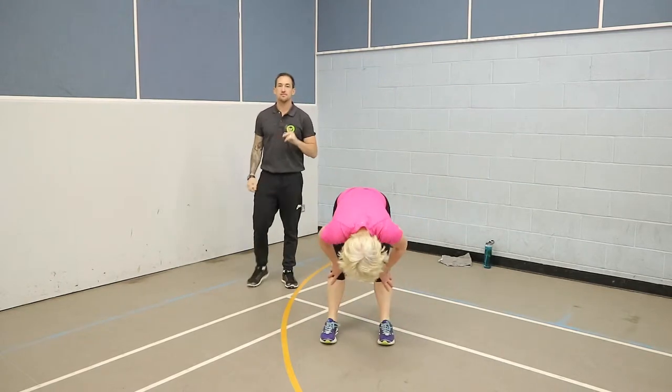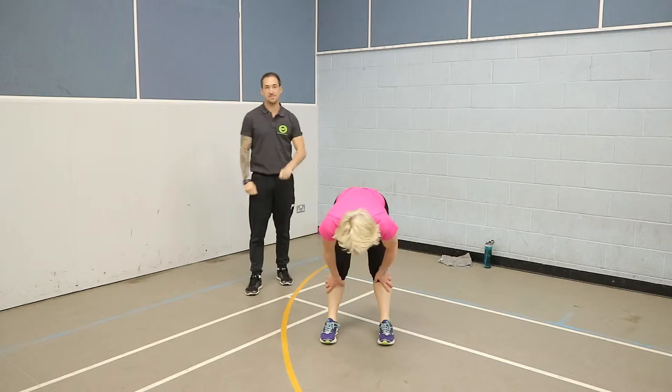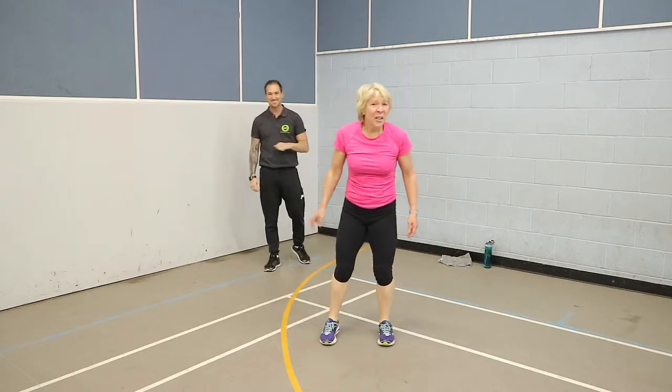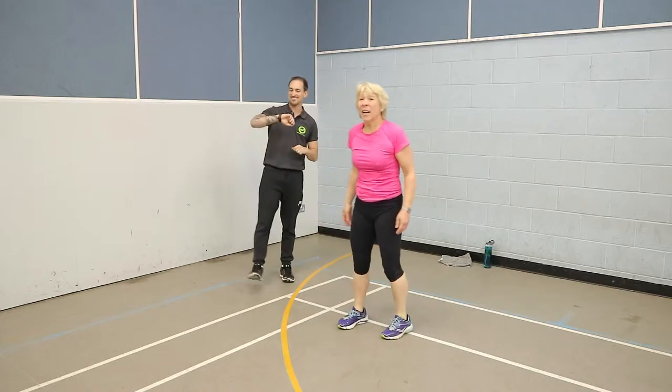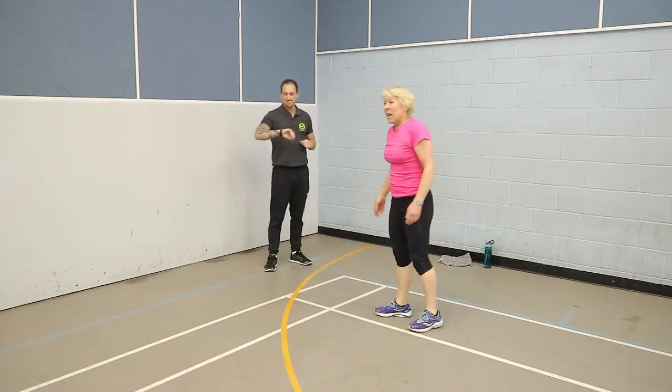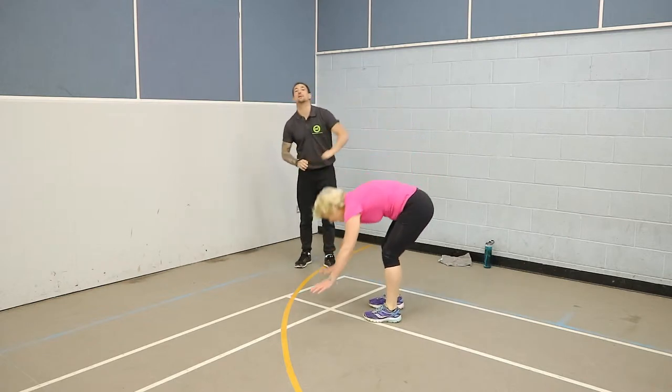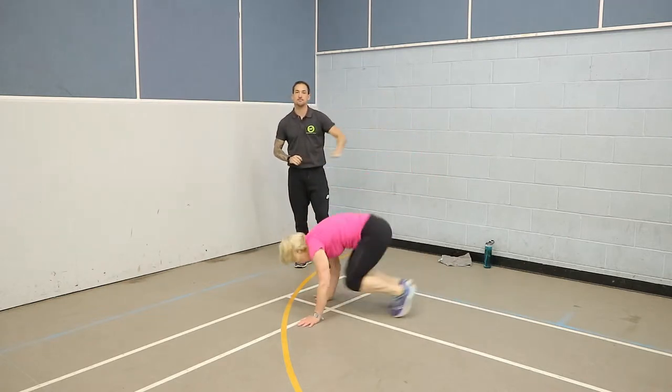Rest. 30 seconds rest. We've got spot thrusts next. See what I mean? Spot thrusts. Horrible, aren't they? So is he. Barely just started. Squat thrust. Hands on the floor, hips low, legs, both legs out, both legs in. Okay?